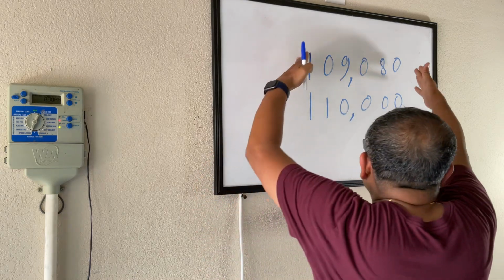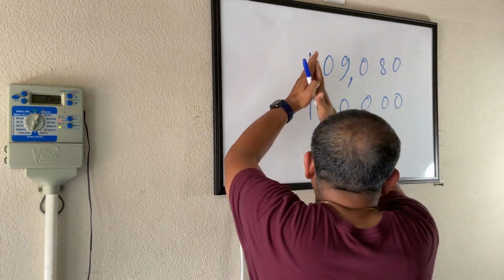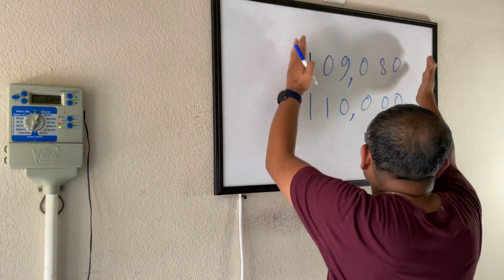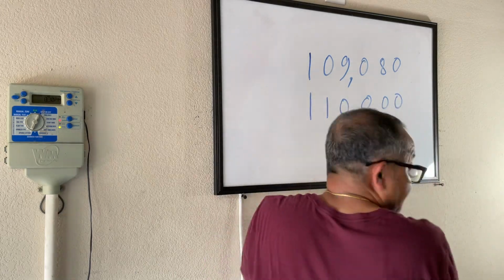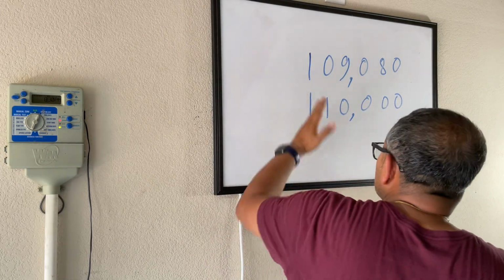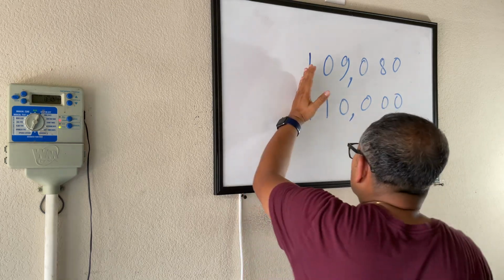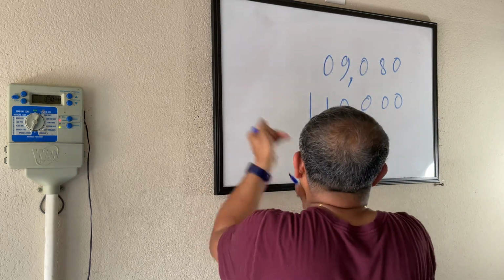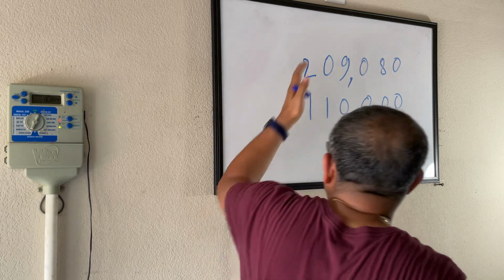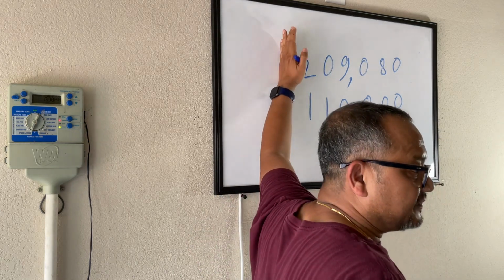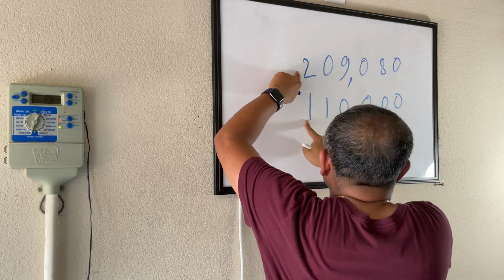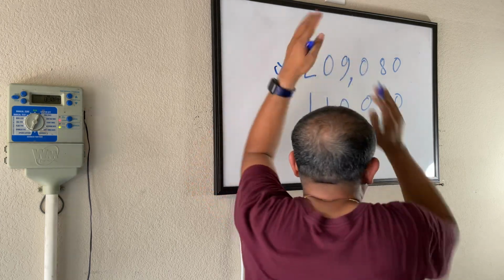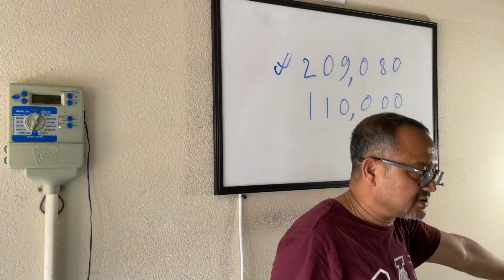So basically the deal is this. First thing you do is compare the number of digits. Once you found that the number of digits are same, then you start from left, move towards right. Let's say if I had a 2 here, I would have stopped in the first place itself. Number of digits are same and first number itself is bigger. This one is bigger, done. I don't have to waste my time looking at other ones.